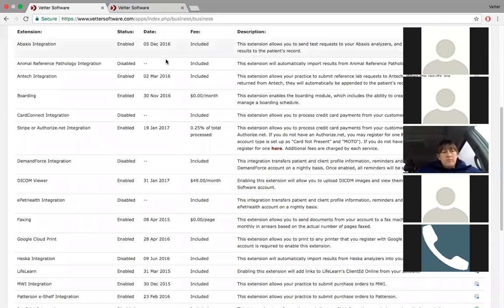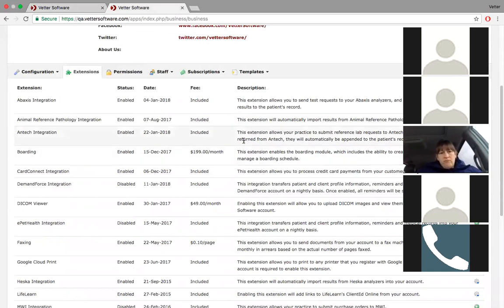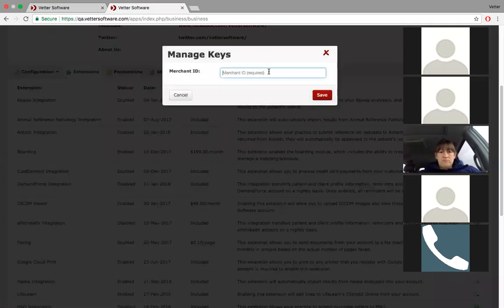After the integration, I will show you their landing page if you're interested in following up. So this is what you see here. To enable it, I'm going to jump to my engineering account. Once you're approved by Card Connect, it will be turned on automatically in your product. You'll see manage keys, and they're going to give you a merchant ID number. You put it in, and it's ready to go.